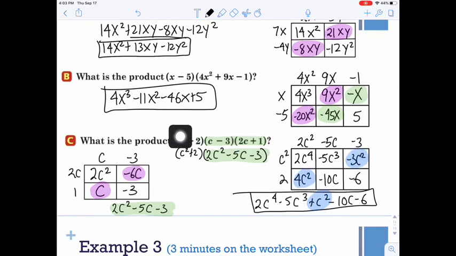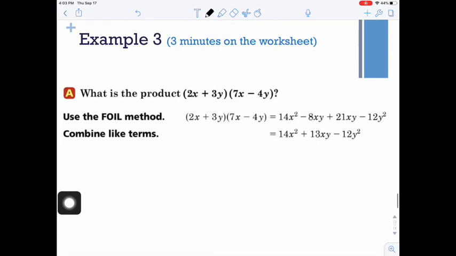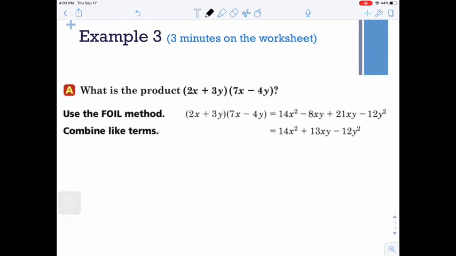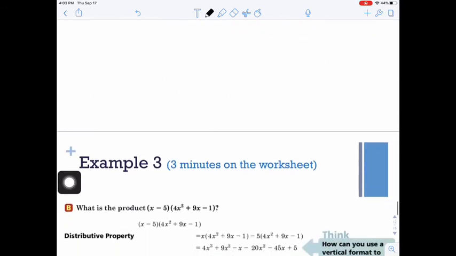So to do 3 pieces, you just make 2 different boxes. I recommend doing your first box and then drawing your second box, because if we had done it a different way, we would have needed 4 up top. Now, when I told you guys I don't like when they say distributive or FOIL, that's because this is all they do. They say, here's your problem, FOIL it out. Oh, magically, here are all the answers, and then they combine like terms. So they do show you the one step of combining those like terms, but that's all they show.